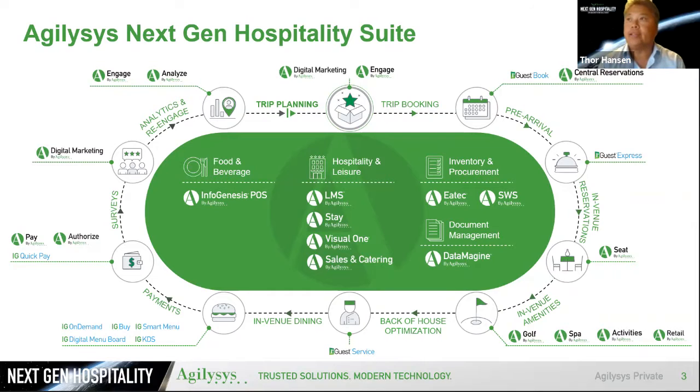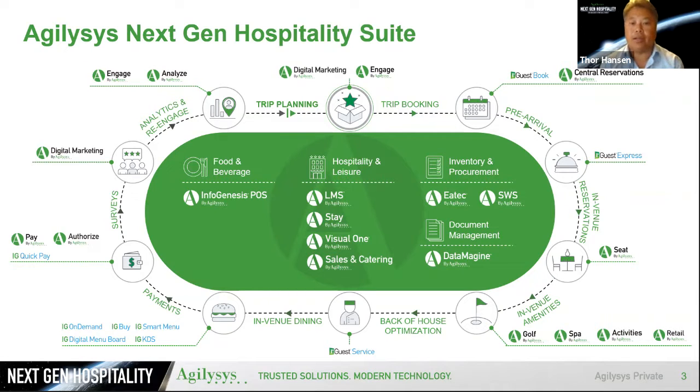I want to take you through today's session on operational tools, the ability for us to utilize the technology stack by Agilysys to help back of the house operations. In front of you, in this screenshot here, you'll see the Agilysys Next Generation of Hospitality suite of products. This is anchored by the food and beverage world-class product. Agilysys recently went through a modernization that allows for us to utilize both iOS and Android.